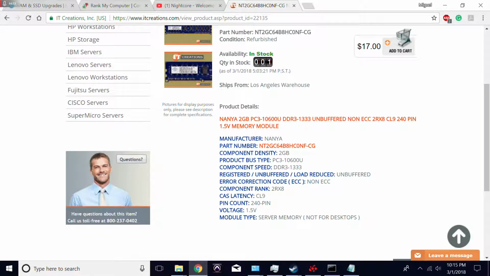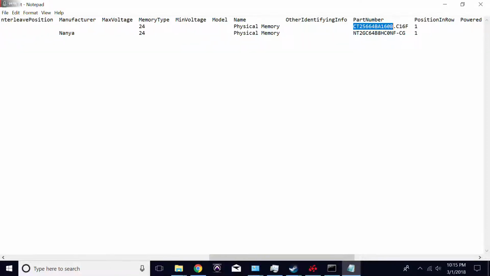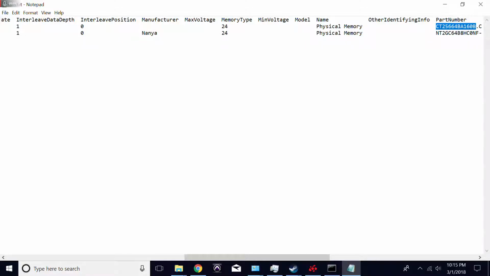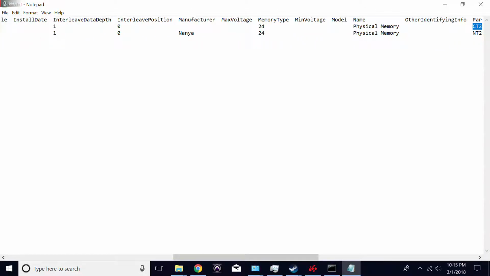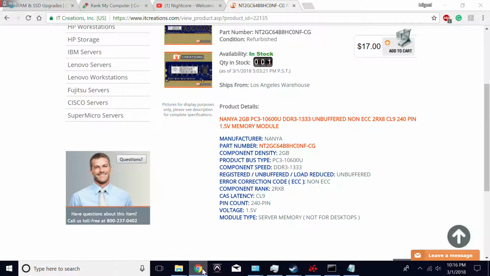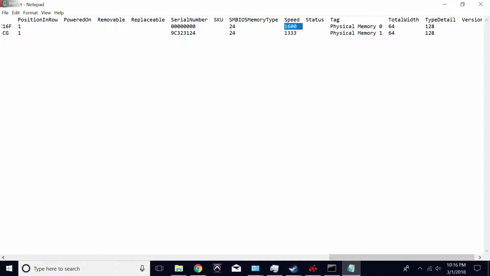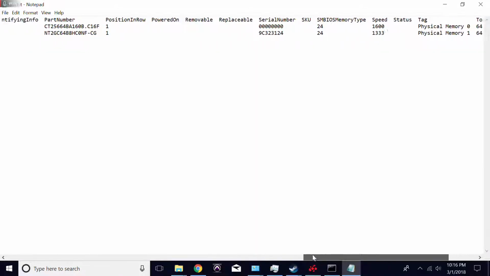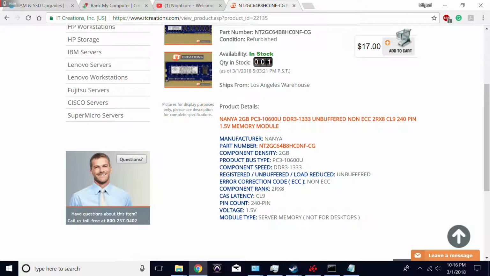Also, the manufacturer says right there, Nanya, on here as well. You can see the manufacturer Nanya. So that is indeed the correct RAM we are looking for. Unfortunately, the Crucial one, this other one, did not have the manufacturer listed under its name. But that's how you identify the speed of the RAM right here, and you'll have to do some research with the part number to find out how many pins your RAM has through Google. But that's all there is to it.